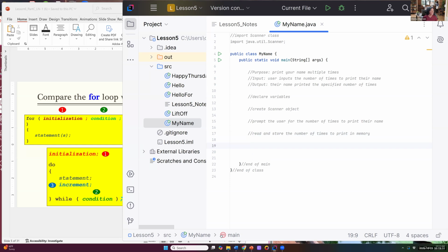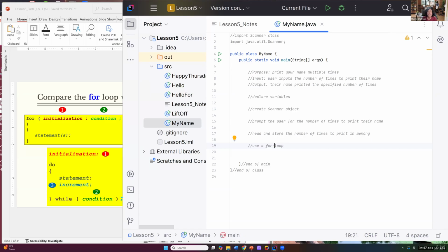Once we have that value, then we're going to use a loop. Which particular loop would we need? Let's say the user says, I want to print my name 10 times. Well, then we will know exactly how many times we need this loop to repeat. We've been exposed to all the 3 types of loops that exist, so we want to pick the most efficient loop. Because the user is going to tell me exactly the number of times to print, we know specifically we should pick the for loop.